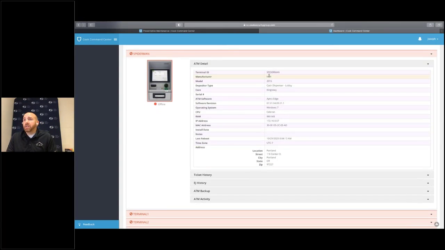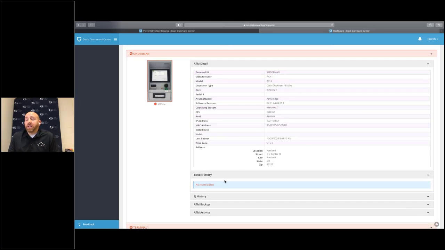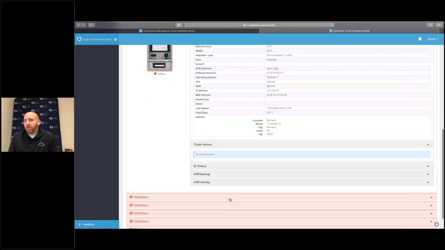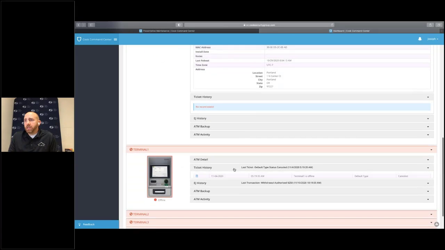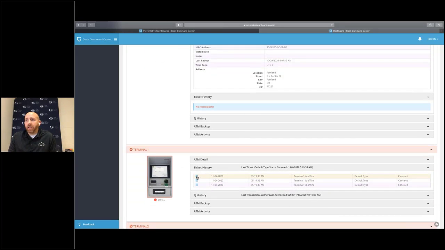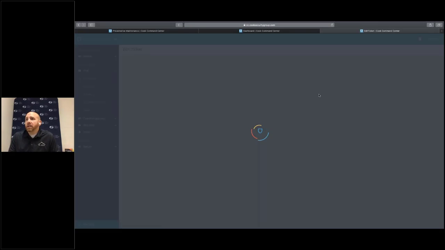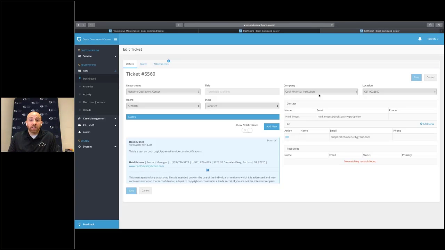So I can see that this, we named it Spider-Man. We have a unique thing where we name all of our ATMs after Marvel Comics. So it's pretty neat. You can actually see the last 10 ticket history. If I go into Terminal 1, you can see ticket history, the last 10. If I navigate over here, it's actually going to open up that associated ticket.